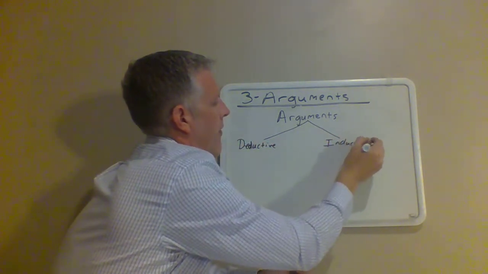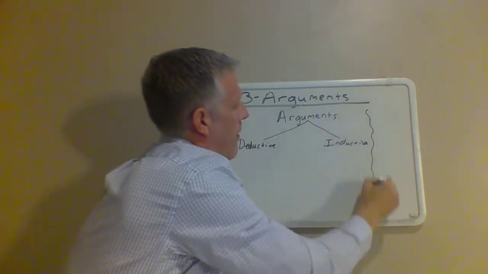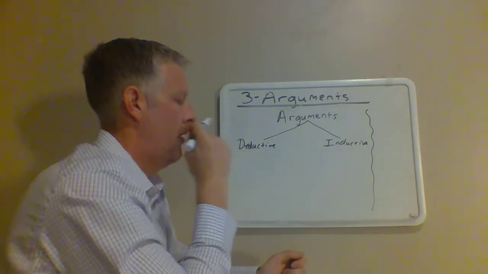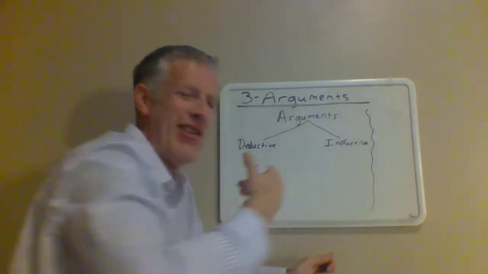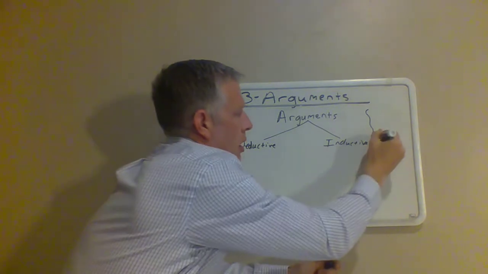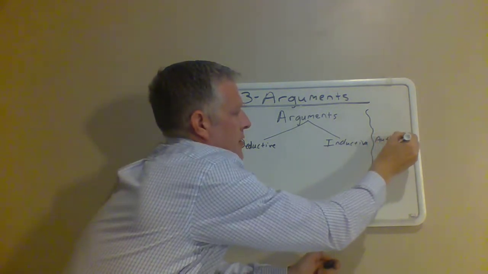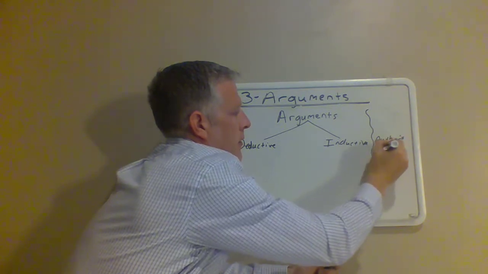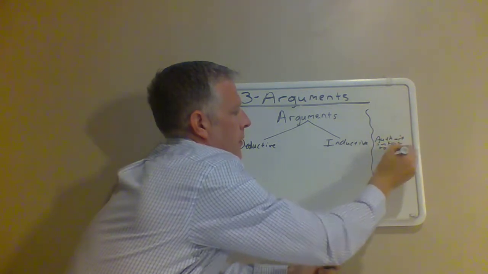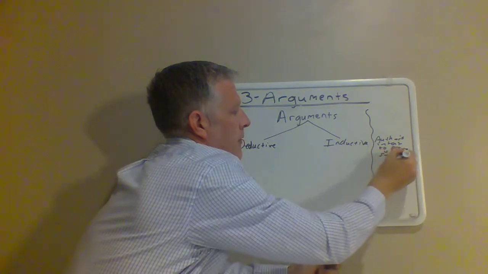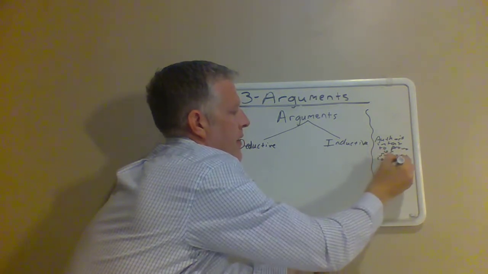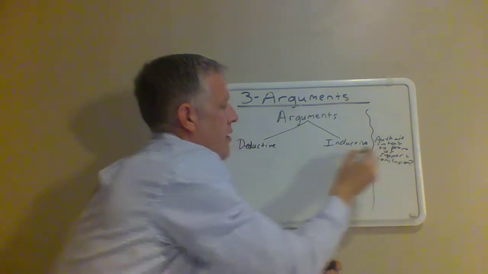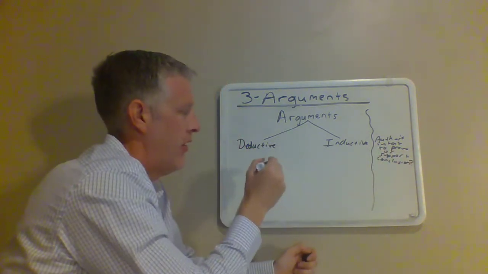So I should have left more room over here. So here the issue is, how do I want to put it? I'm going to say the author, right? The author of the argument. What's the author's intent? Author's intent: to prove or support a conclusion. I think that is a nice way to summarize what is a differentiating factor here.